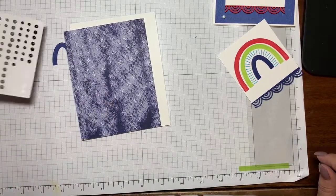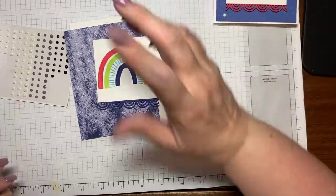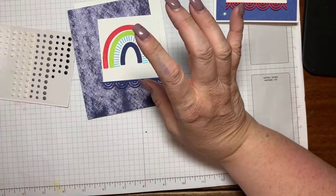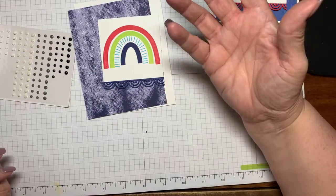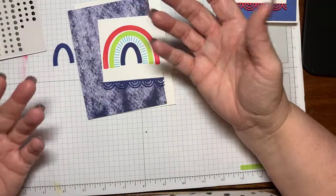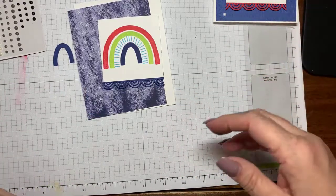My goodness. Okay, we're going to use those. And we're going to use those because I don't have the gems for the new in colors yet because one of them wasn't available. The other one I didn't order, but I went back and placed my order, remember? The first order was what I need for my classes. The second one was, oh, what the heck.